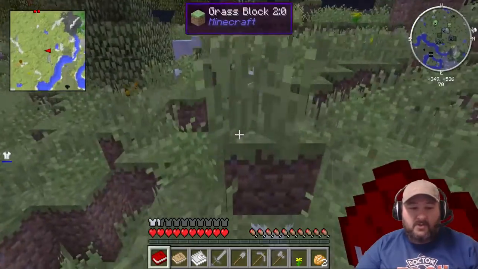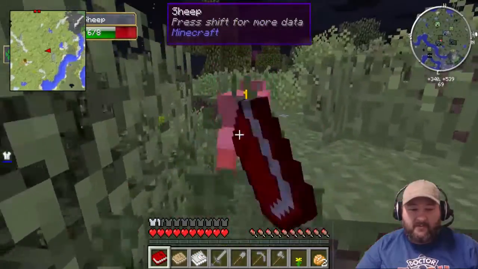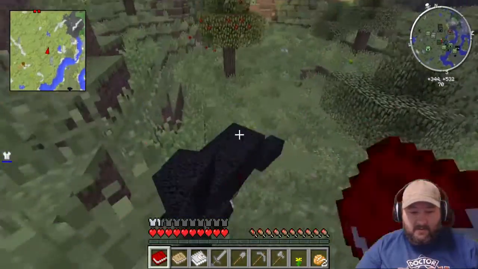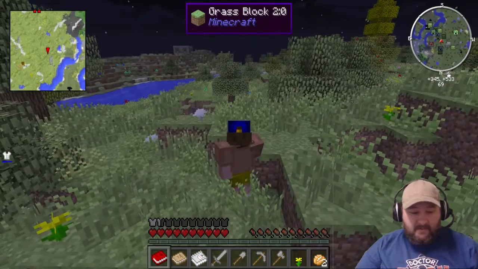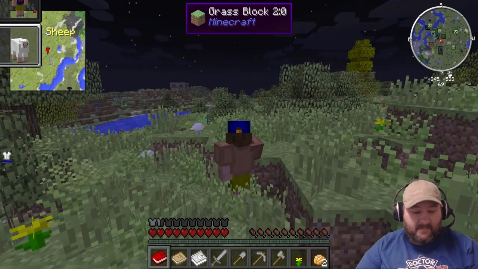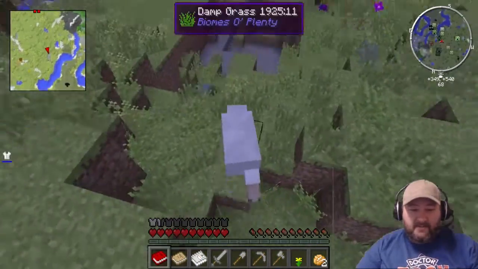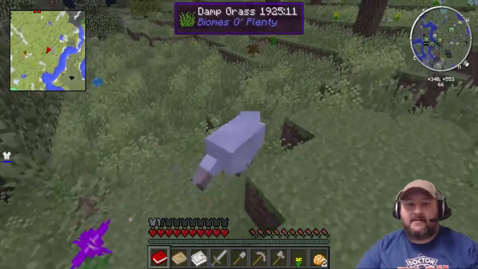Also, when you kill something with the Morph mod, I'll kill the sheep here to demonstrate. I kind of need a wool too. I'll morph. Well, I won't morph right away. Gotta select it. I'll morph into a sheep, but I get none of the benefits. Just the aesthetics. So I look morphed, and that's it.